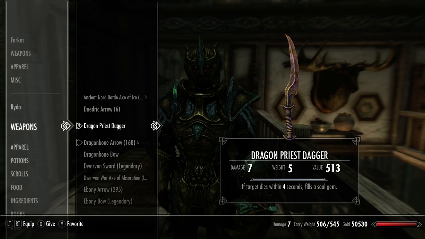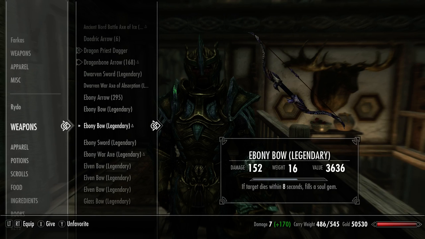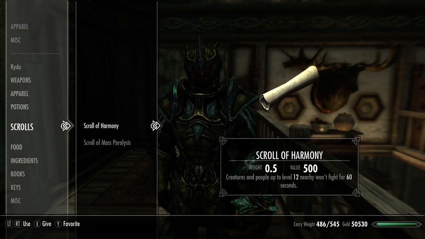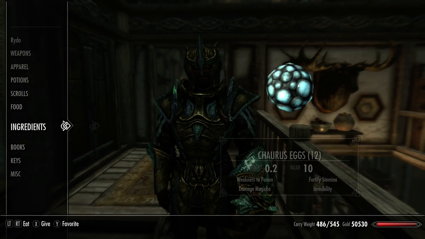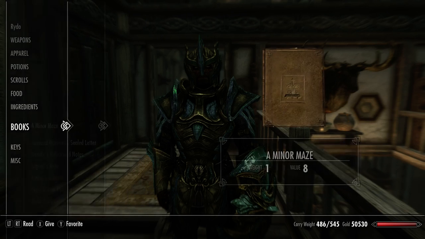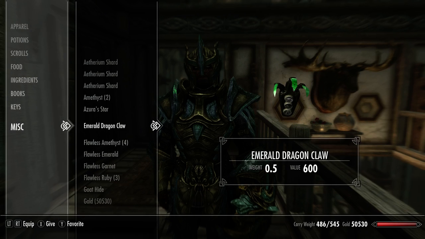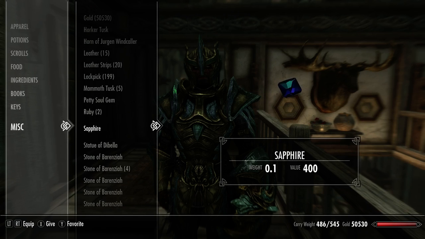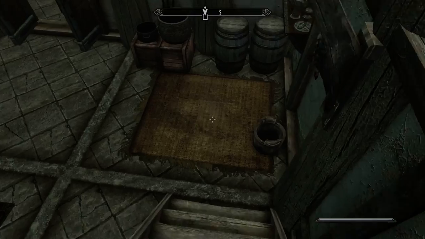I was gonna use this, actually. And put that up. Take that one. And, I need to put the food up, too. I forgot about that. Egg. And I need to look at all the books, too, don't I? This Emerald Dragon Claw. And maybe I'll just hold on to the leather. Let's go. Alright.